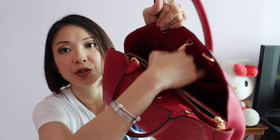So okay, it's got another pocket here which you could put tickets and tissue paper.